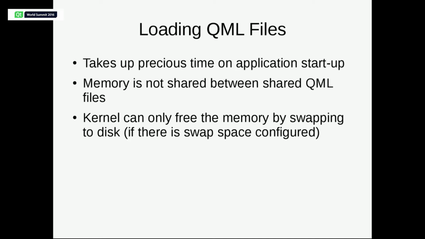And if for some reason you're in a very constrained environment and memory is running low, well, there's not much the kernel can do with regards to that piece of memory. In order to free up memory, like suppose you have 2 applications, one of them is a foreground, one of them is a background, and the one in the background really is not important, and you're really running low on memory because you need to play that video or something like that. The kernel could decide, okay, that application in the background, it really hasn't done anything. It needs to free up some more memory. The best thing it could do is try to swap it out, but you may not have swap space even configured, perhaps. It's usually a bit of a tricky thing to do.